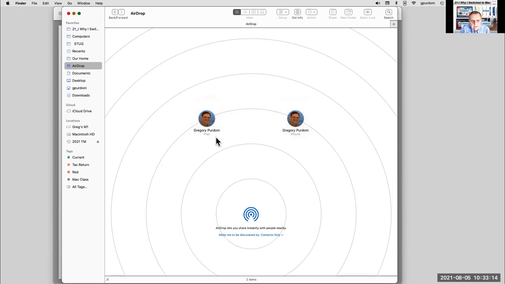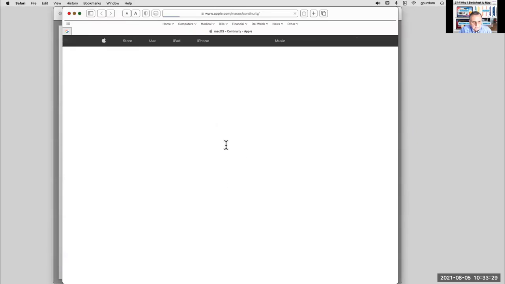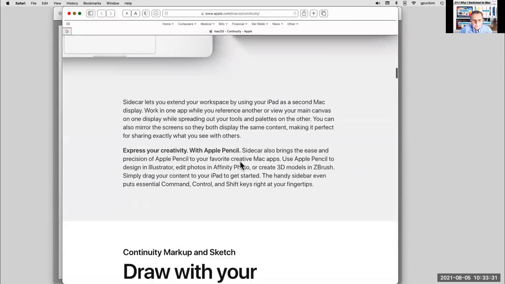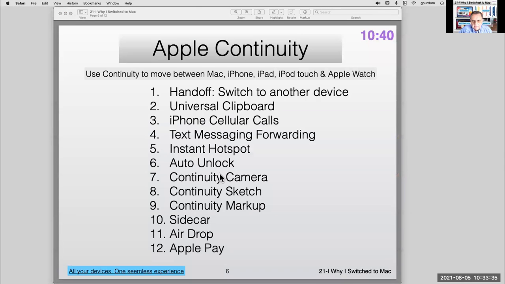Okay, it's seen my iPad and my iPhone. I can send something directly. There's nobody else here with an iOS device, but okay. And then like I say, here's some more information about it, a link to what Apple has to say about that.